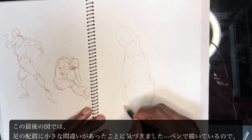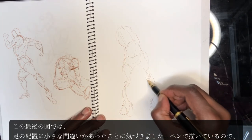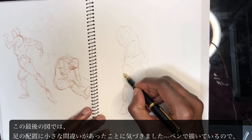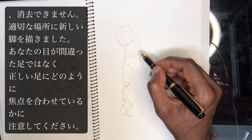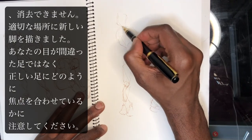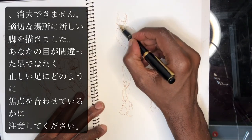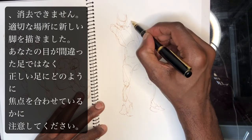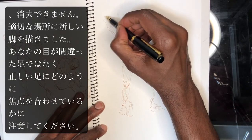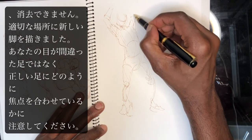In this last drawing, you might notice I made a small mistake with the foot placement. And since I'm drawing in pen, I can't erase. So I just drew a new leg in a better position. So if you notice how your eye focuses on the correct leg placement, the one that's actually stronger, as opposed to the incorrect one, the one that's not so important kind of fades away.